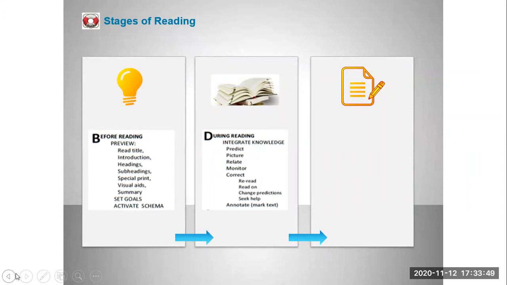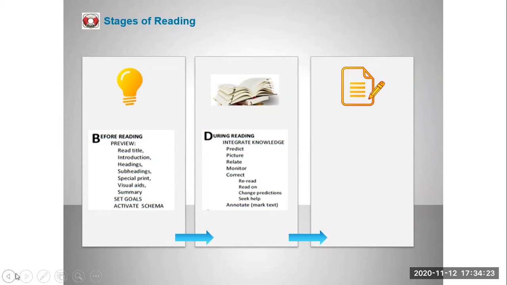Because then you're like, oh, I understand now, and you'll be able to relate, and it will make more sense to you. And during reading is when our bookmark here says annotate, where you mark text. You might want to write in the margins of the book. Some people like to write out Cornell notes on a notebook pad. Some type it into their computer. Whatever you do, remember, your notes are for you. As long as they make sense to you, they don't even have to be complete sentences. They could just be little phrases. And explain it as you understand it.